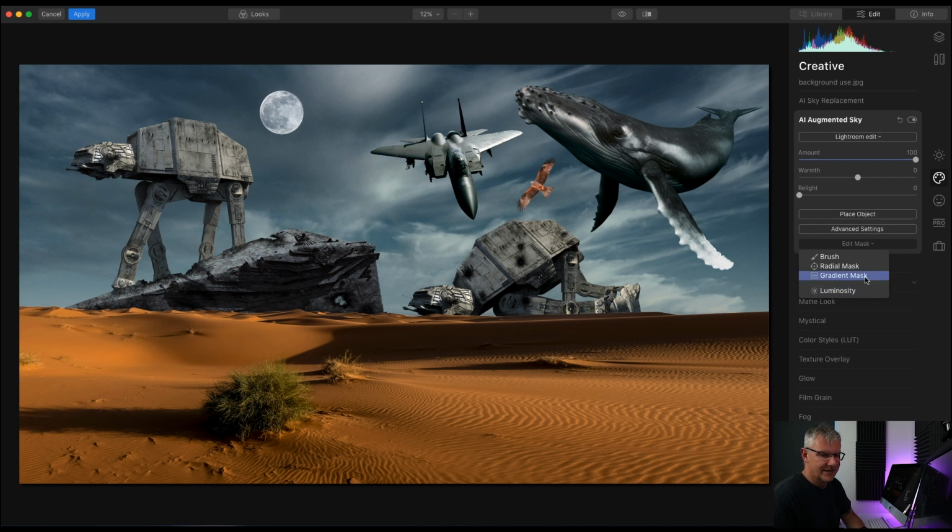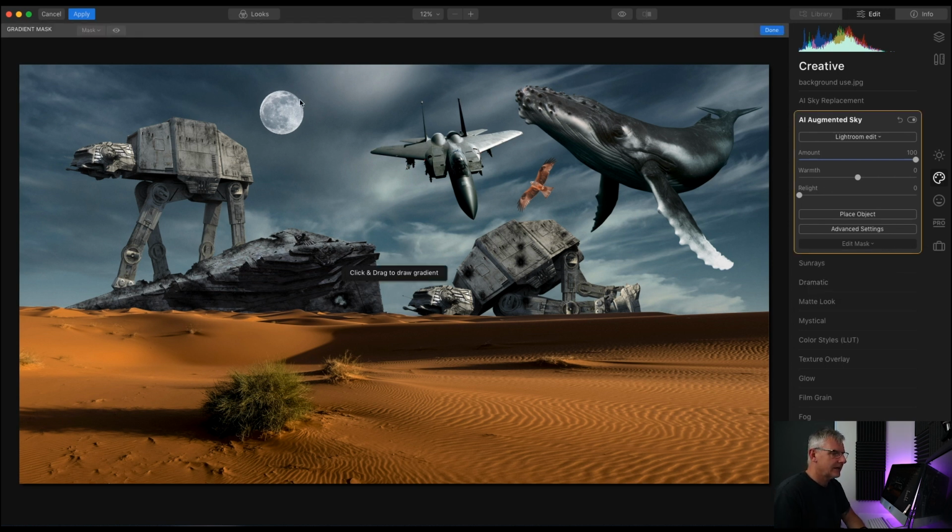So I am going to take a gradient mask, and I am just going to drag that through there to about there. And I'm going to leave it at that. If I wanted to, I could take it back even further so that it blends into the sky a bit better. And that gives us the depth in the image as well.